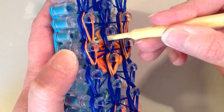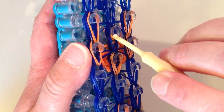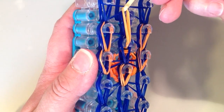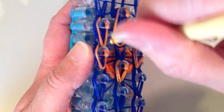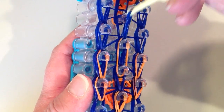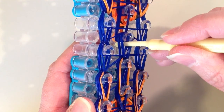Make sure they're all above your hook. Now get the two orange, release them and move them forward. Again, you can just straddle this pin. Now it's the two blue, and now it's all four here.